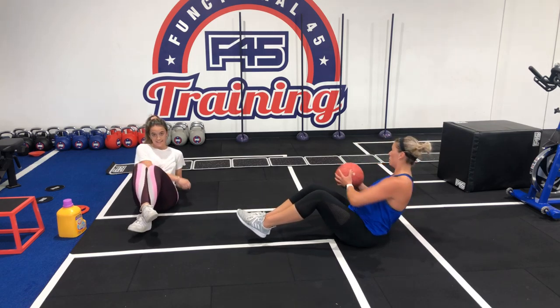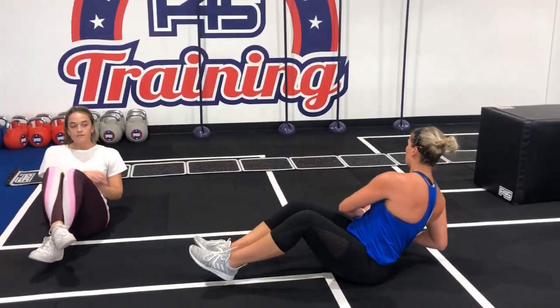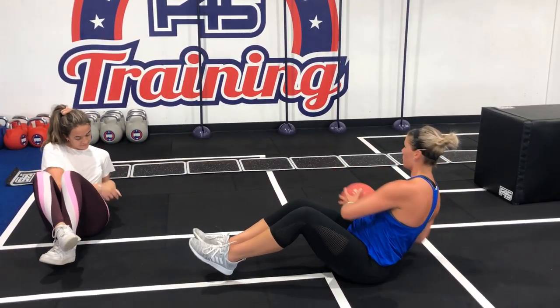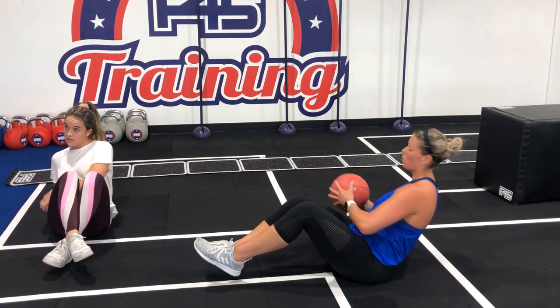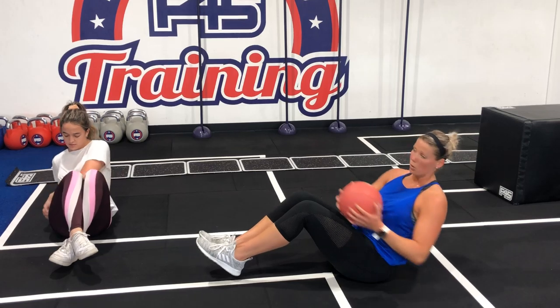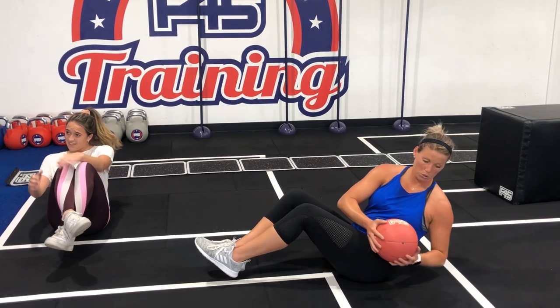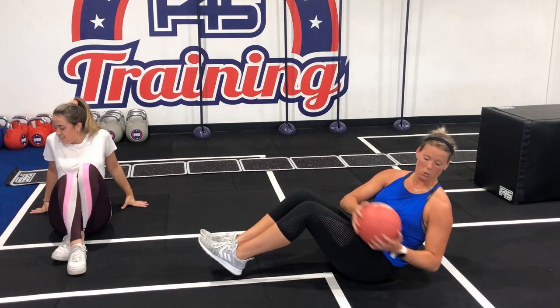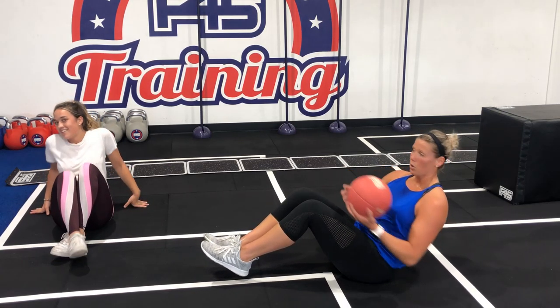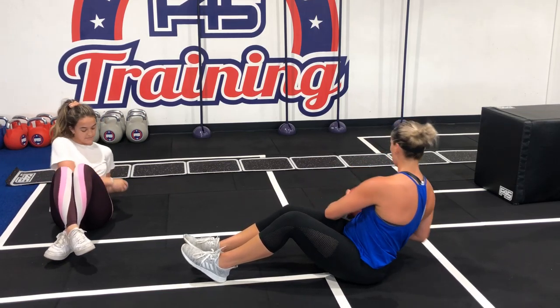We're trying to win an Oscar here, ladies. Here we go. Don't forget to breathe. Follow whatever you're using with your eyes. Whatever you're placing on the side of your body, follow it with your eyes. Yeah, that just increased your rotation, Ryan. That was good. You got it. Kenzie is in the zone.